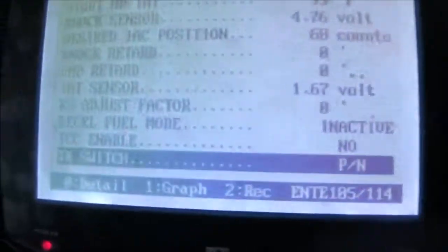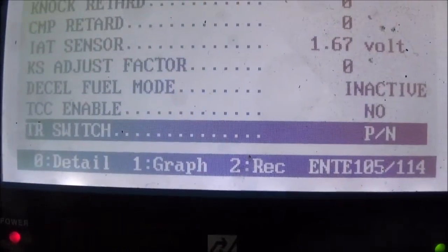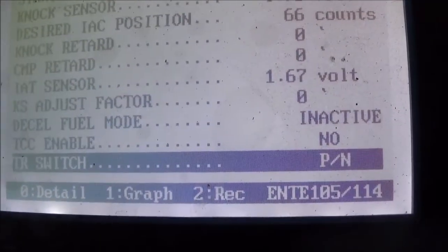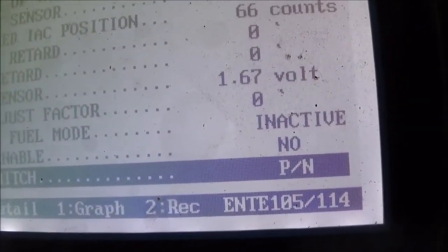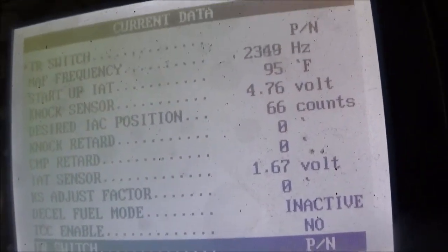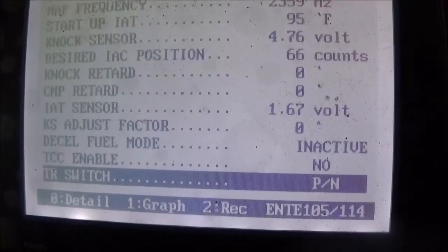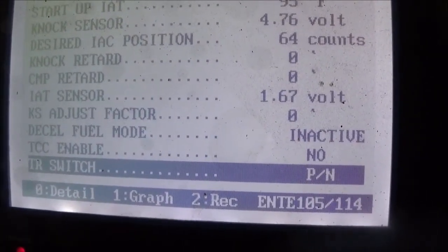Now, obviously the transmission range sensor is doing its job, because the computer wouldn't be seeing that it's going in the right gear. Okay, so with the scanner, I'm able to see that the transmission range sensor is sending the proper signal. The thing is, how come the dash is not showing the proper signal? Okay, now my thought here is there's a problem somewhere in this instrument cluster. Okay, because it won't even show park. Even though the computer can see park, it sees everything.